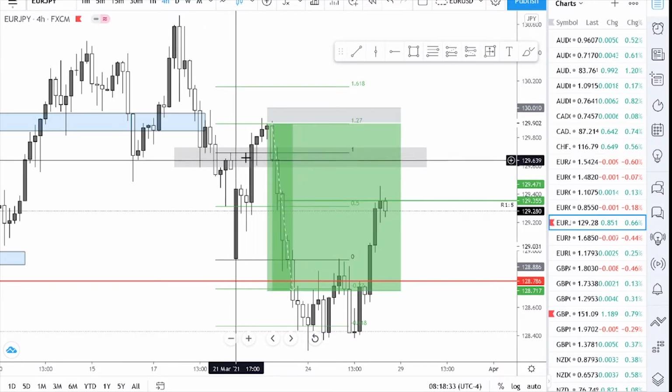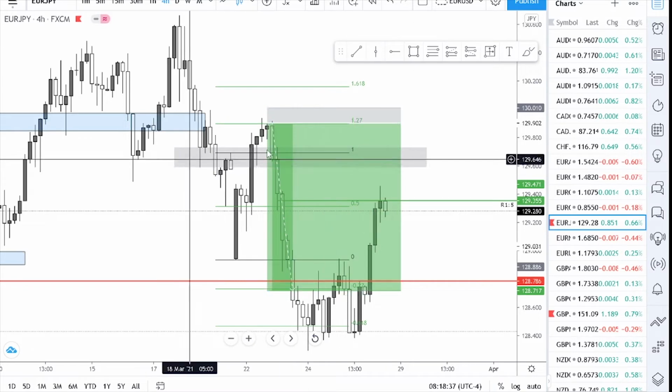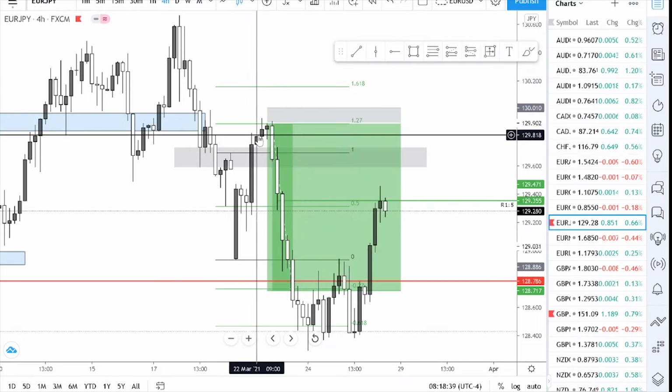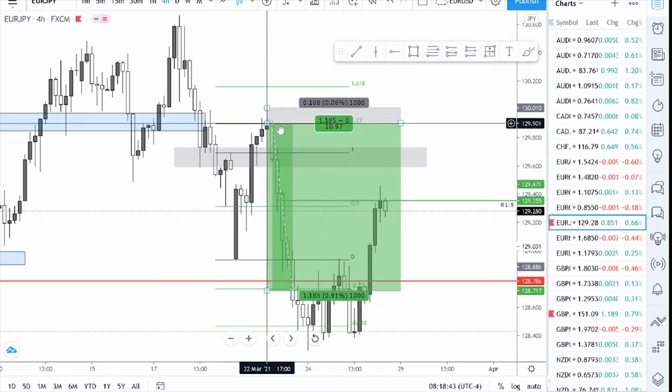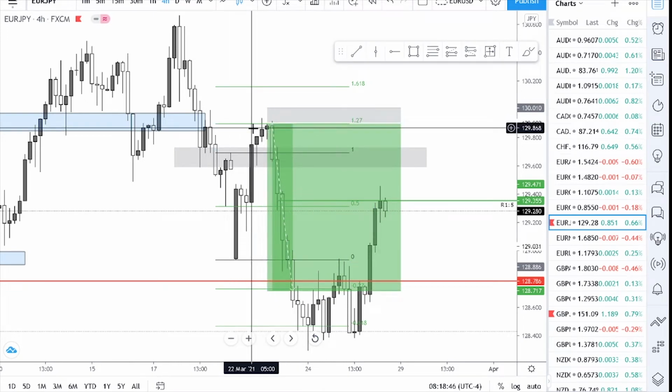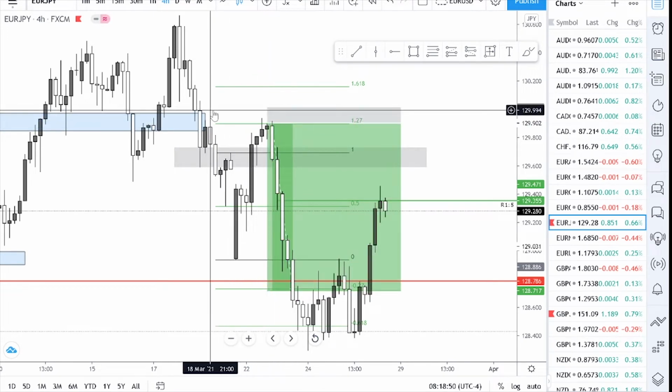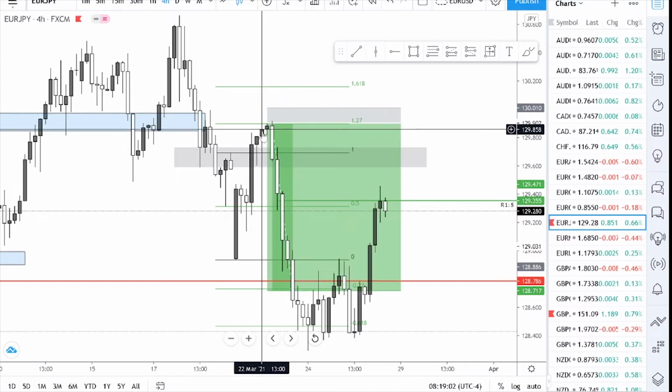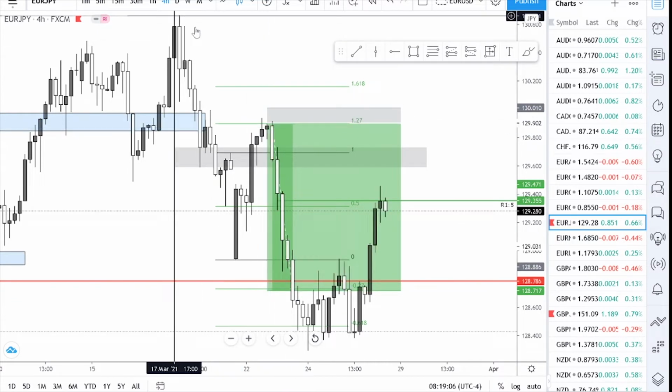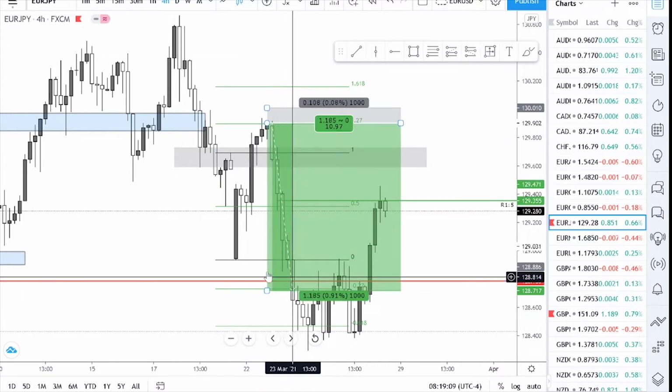This is a liquid area because of this resistance area that's forming. We know that a lot of stop losses are placed right on the other side and things of that nature. So getting the rejection, I had my entry placed right at the T because this is how this method works, and the stop loss is placed on the intersecting candle high. From there, we spent about 3 candles battling that area, just about 12 hours if my math is right, and we headed straight down into the profit area.